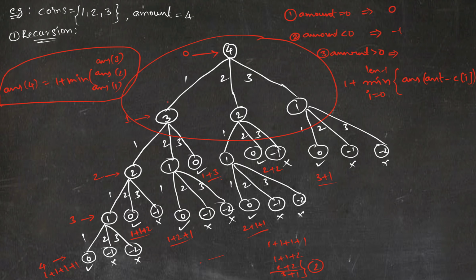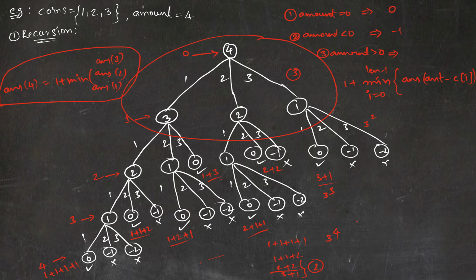But this is a recursion tree. If you take a look at the possible number of branches, at each level the branches are getting increased by the number of coins which are given. So at this level we have 3 branches. At this level we got 3 power 2 branches. If all these are valid combinations, I'll be getting 3 power 3, and at this level 3 power 4. So the number of levels down is going to be determined by the minimum coin.